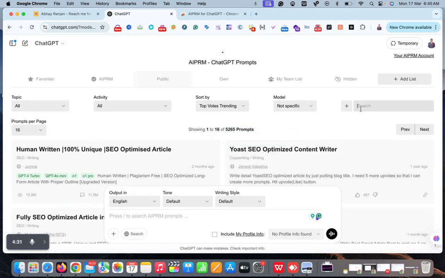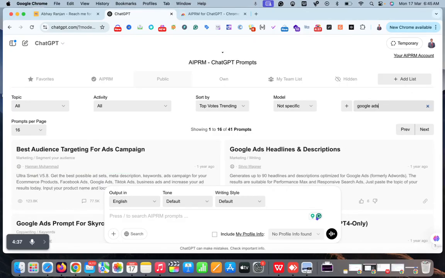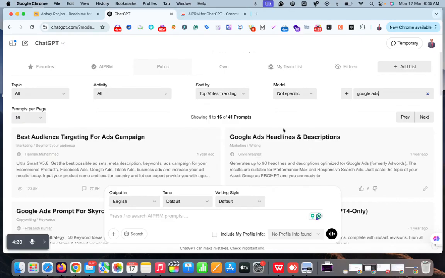Let's suppose I want a prompt for Google ads. So I will go to the search box and type Google ads, and here you can see 41 prompts, which are totally dedicated to Google ads.